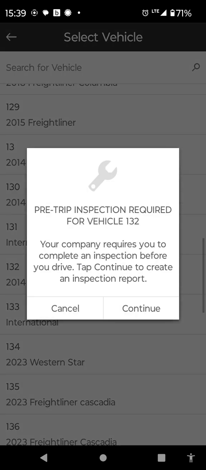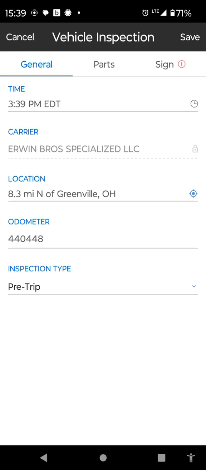And we'll try and see. Now, the way our system is set up, we have it to where a pre-trip inspection is required for vehicles. So if your system is set up this way, you don't have to go and enter the pre-trip and go on duty status at that moment that I showed you earlier. You can wait until you do this. So anyway, you go to log into your truck and you hit continue.